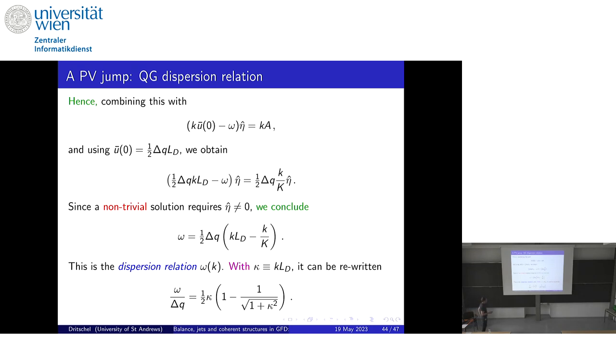The first thing to note is what happens in the barotropic case. When kappa goes to zero, you have to be careful because you get a long wave theory there. All right, so L_D going to infinity is the barotropic case. And so when kappa goes to infinity, this term you can drop, and you get this one-half kappa. It's basically the whole disturbance being swept along with the maximum velocity. When kappa goes to zero, omega goes to minus a half. Yes, you're right, exactly. Minus a half. That's right.